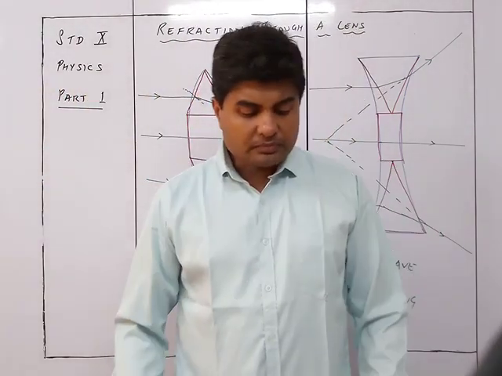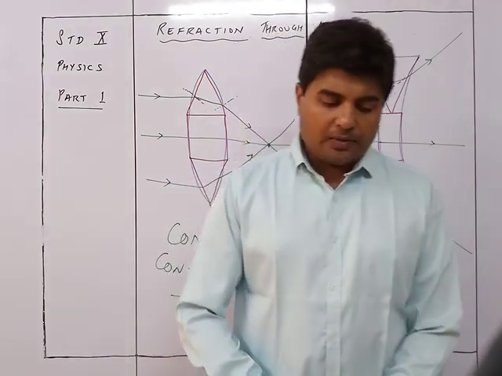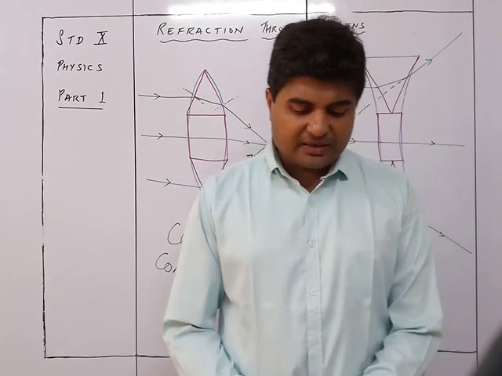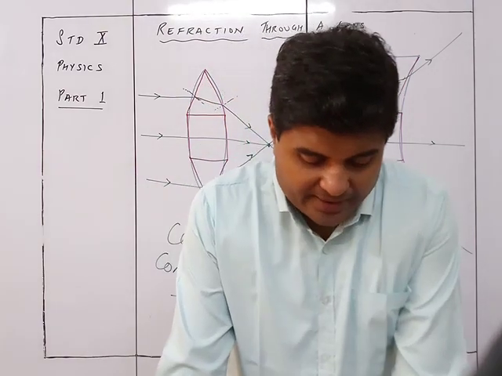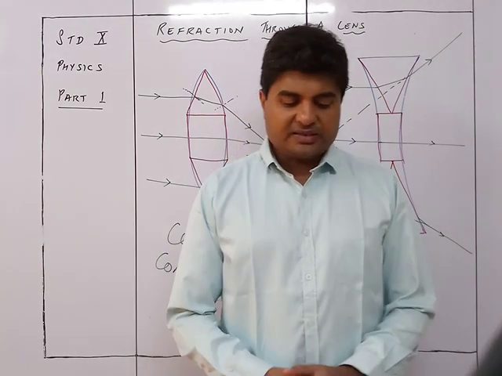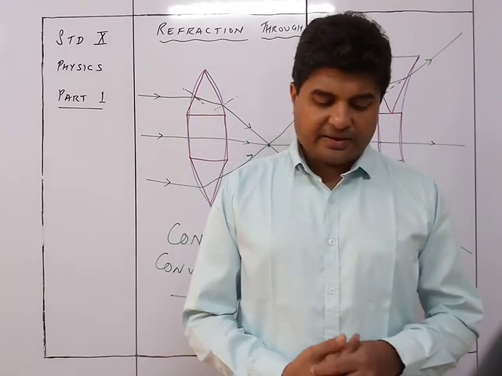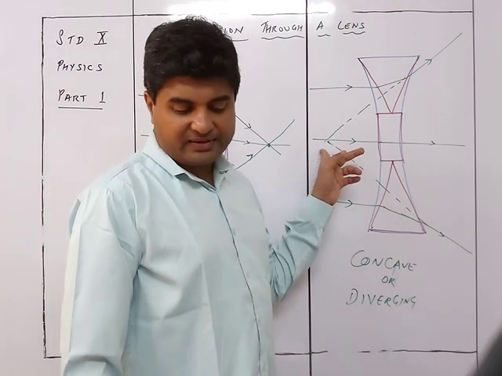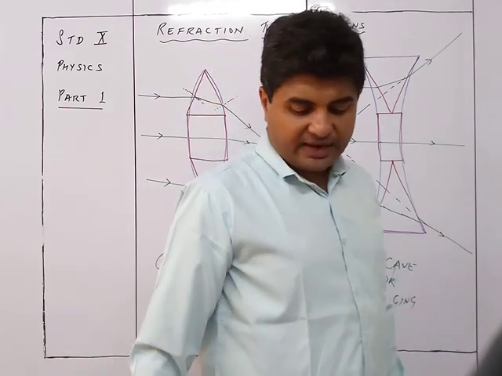Divergent action. The prism in the upper part of the concave lens bends the incident ray A upwards towards its base, while the prism in the lower part of the concave lens bends the incident ray C downwards towards its base. The central part, which is a parallel-sided glass slab, passes the normally incident ray B undeviated. Thus, the set of prisms forming the concave lens diverges the parallel rays as if they are coming from a common point F situated on the same side as the rays incident on the lens. Therefore, a concave lens has a diverging action.